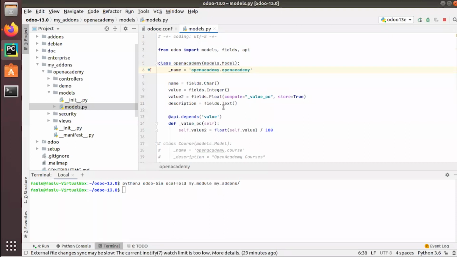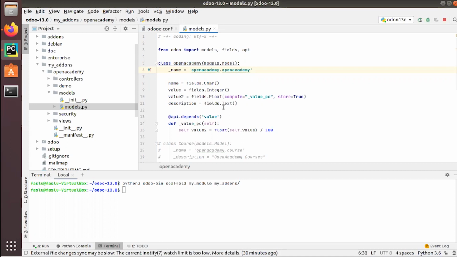And help you can use to provide a tooltip for that option, like what you have to fill, what the purpose is of the data that you are going to fill in this column or this field. Those kinds of things you can give in the help. And index is to create a database index, it's also a Boolean field.